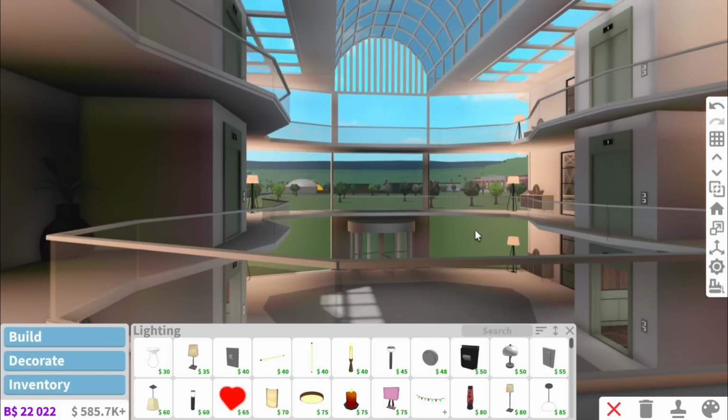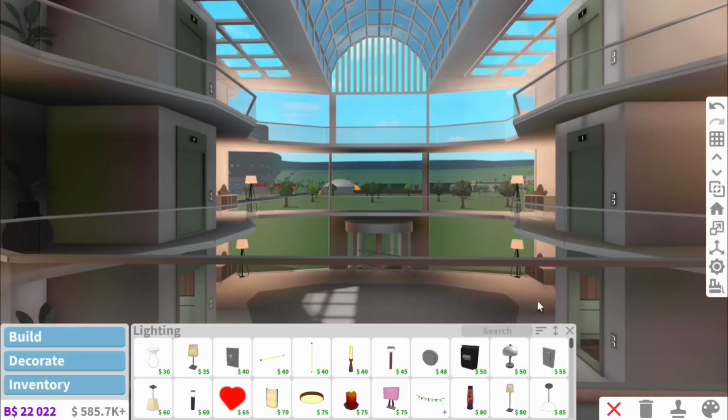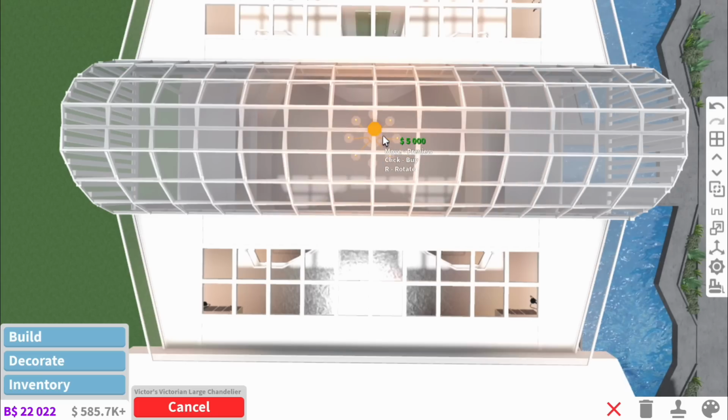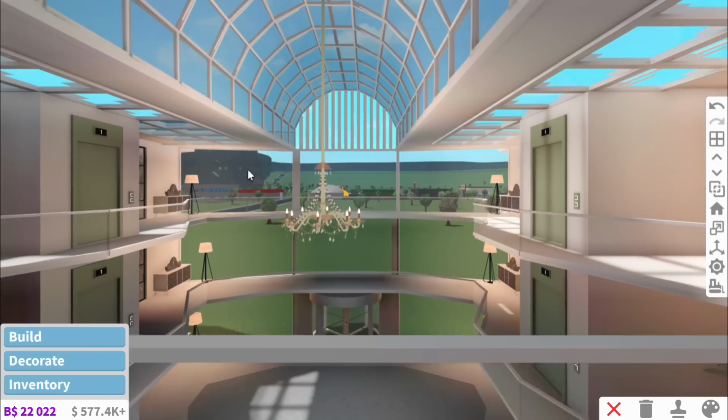Where are we actually going to put the chandelier? It's because we've got such a nice glass skylight. I almost think adding a chandelier would ruin this. We'll try it because obviously you never know till you try. But what were we thinking? Does that look good or does that kind of just ruin it? I honestly think it ruins it.